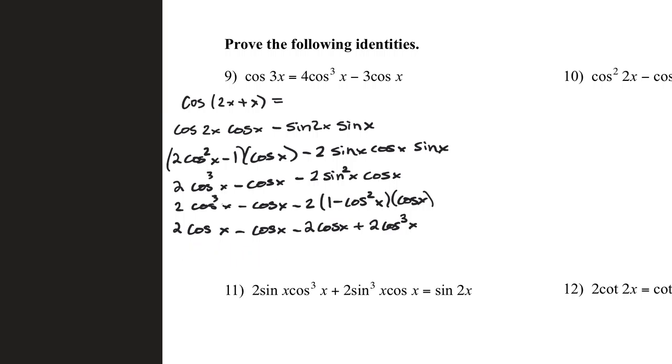So I'm going to go ahead and combine all the like terms and see what I get. So I've got 2 cosine cubed plus 2 cosine cubed. How many cosine cubed is that? That's going to be 4 cosine cubed. I got minus cosine squared and minus 2 cosine, so that's minus 3 cosines. What was I needing? Exactly that. And this is how you'd work all the way through this.